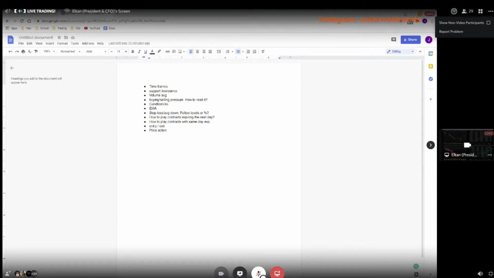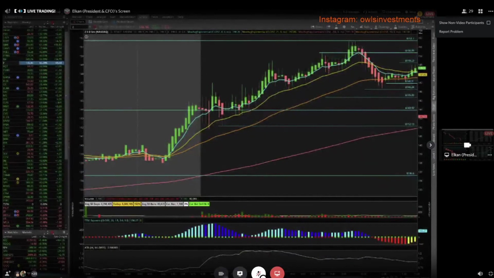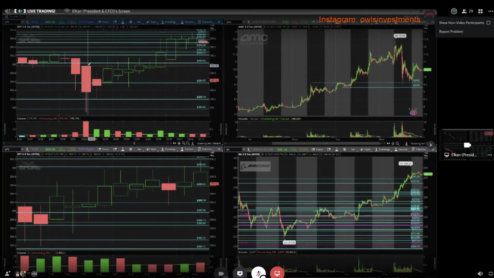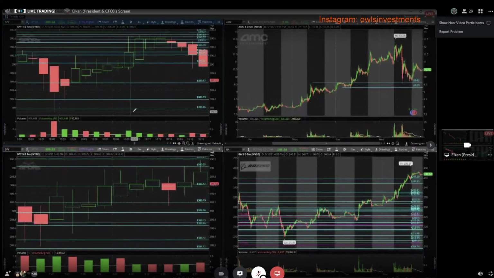Okay, so candlesticks. Again, candlesticks, we pretty much talked about them. Make sure you understand that a candlestick has to close above or below that support level. Don't go just by the wicks. So let's say you see, well, here, let's get puts below 389.19. You say, oh, it's already below 389.19. Don't just go by the wicks. Make sure that you see a solid body closing below. Just because it's in that price range doesn't mean that it's going to go all the way down. You can get trapped for that. So make sure you understand your candlesticks.